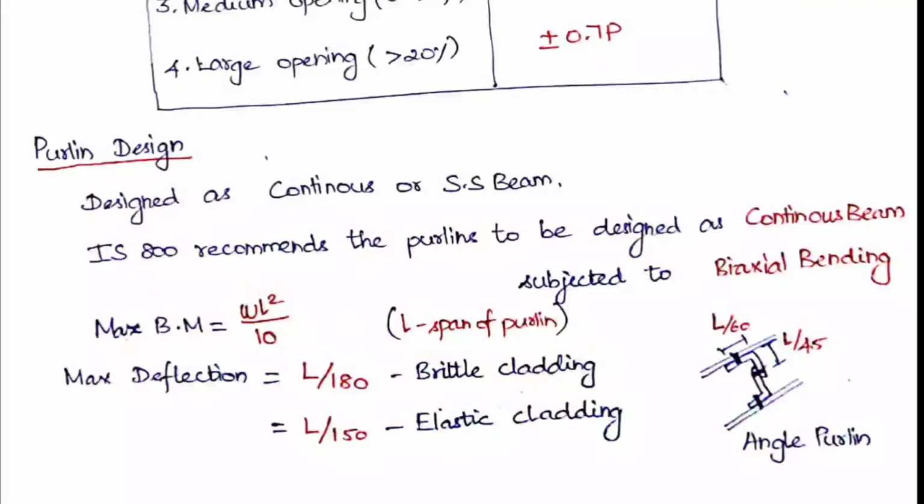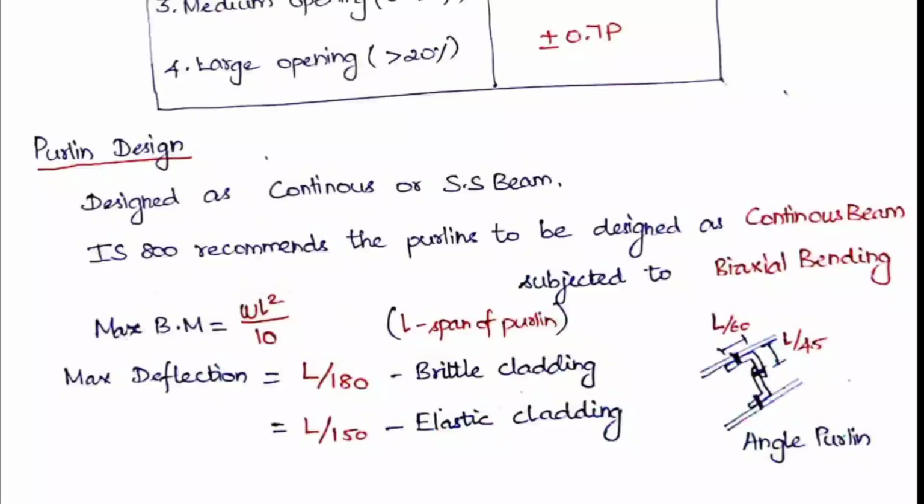The maximum bending moment for which a purlin has to be designed is WL square by 10. Based on the major axis and minor axis, there will be two loads occurring in the purlin. On the major axis we call it P, and on the minor axis it is the H load. They differ in direction, but for both the formula is PL square by 10 and HL square by 10. So we can generally study it as W into L square by 10.